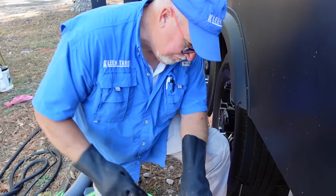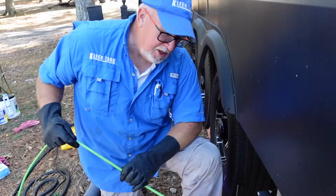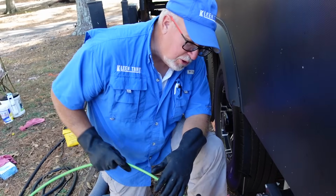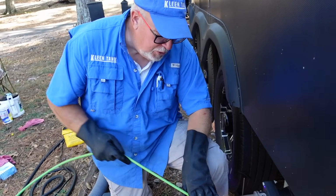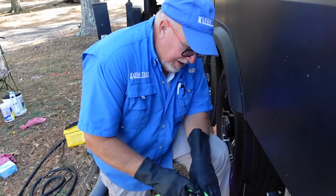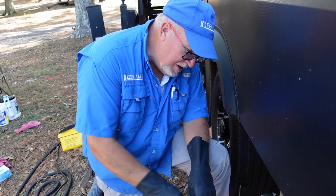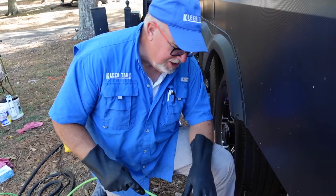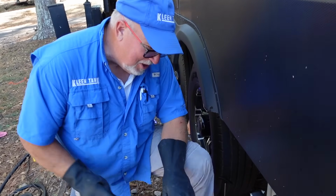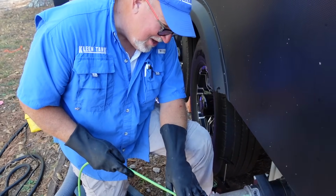Yeah, we're not really getting the sludge coming out, are we? No. It is pretty smelly though, and bad gray tanks can smell kind of sour or even moldy or mildewy. It's just the mold that's in there that gives them that bad smell. Like I said, this is a pretty low level of mold that's in here. I've seen it come out in big slimy chunks that really turn your stomach, make you want to get up and walk away. This one doesn't look too bad at all, actually.